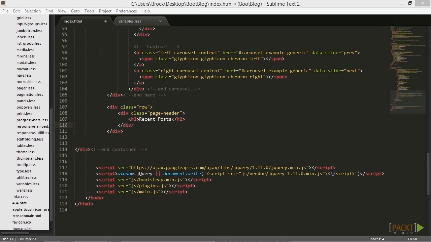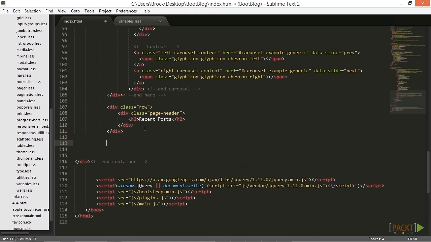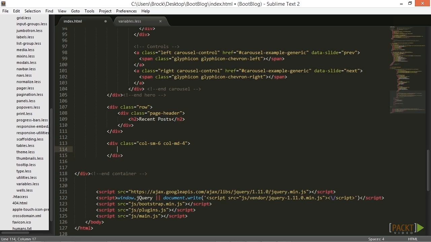Alright, so the next thing that we need to do is add in a div with the class of col-sm-6. So column SM6. This will mean that whenever we are on a small screen, we have a half-sized column grid. Then on medium screens, at the very least, we want a class of 4. So that takes our column of 12 and divides it into thirds, so 3 thumbnails will sit right next to each other. In that, let's do a little bit of work in between.